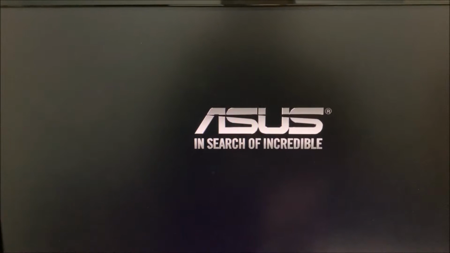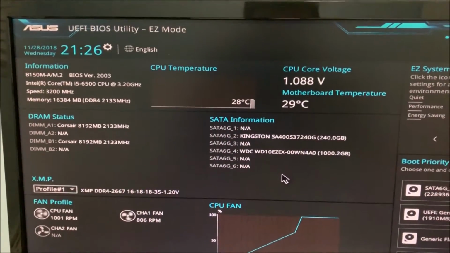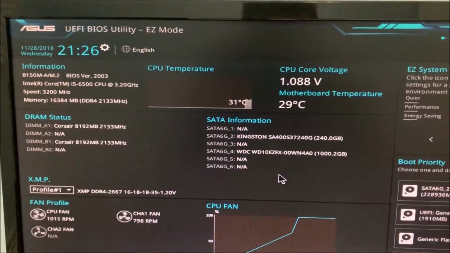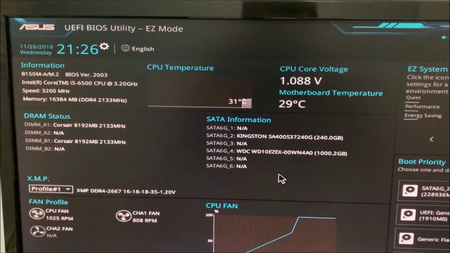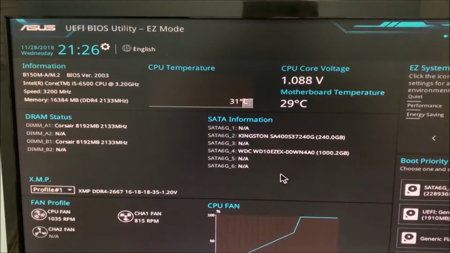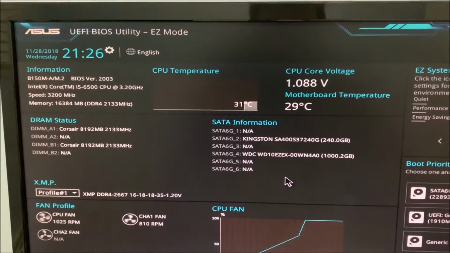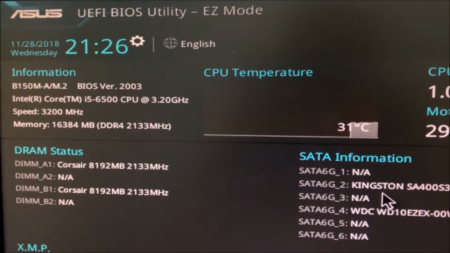We're going to see the Asus logo, and I start clicking F2 or Del for Asus to get access to the BIOS or UEFI BIOS. One thing to remember, I normally use a wireless keyboard. However, if you use a wireless keyboard and you try to access the BIOS, it's not going to work, since it is using Bluetooth, it waits for Windows to start up. So I advise you to have a keyboard with a USB connector directly to the computer, a physical connection.